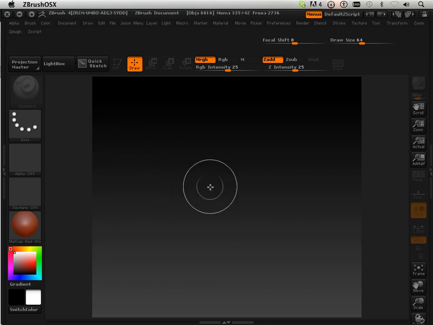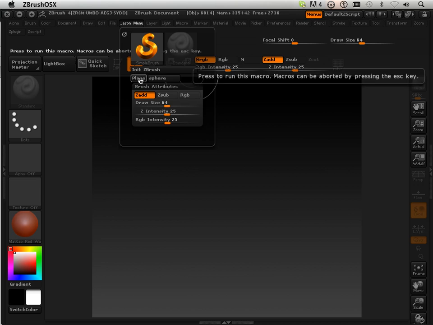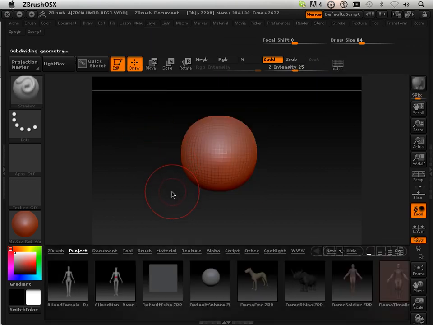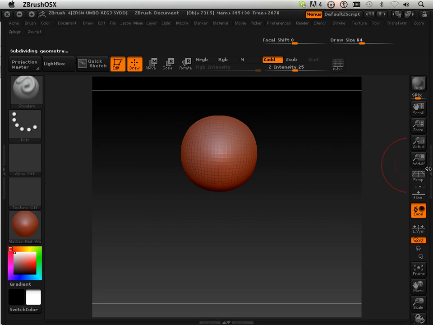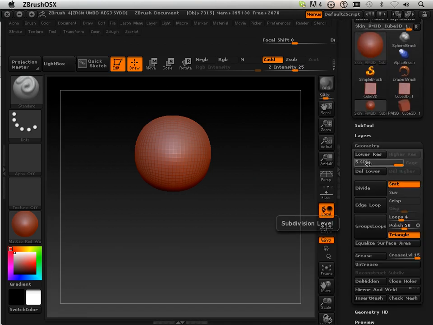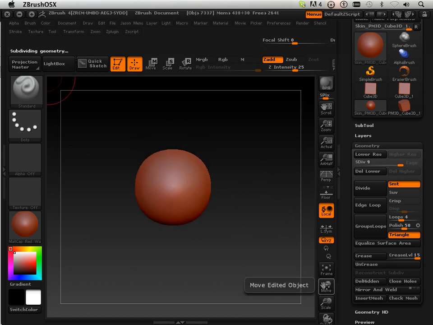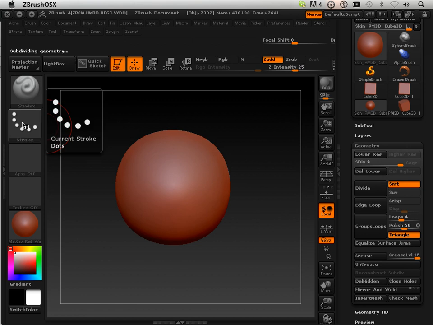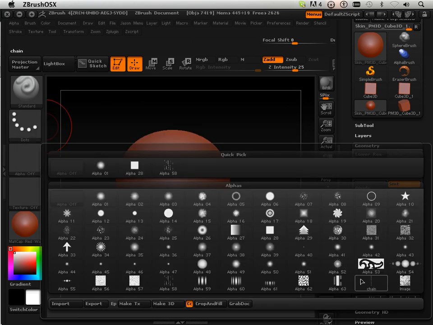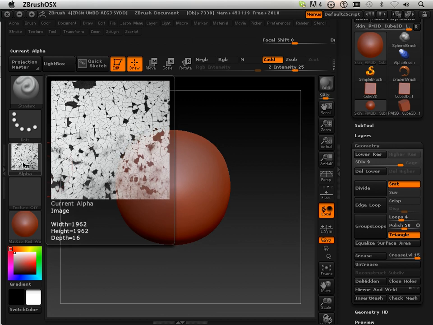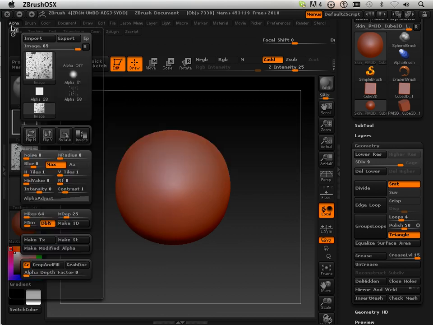Okay, so let's review. Right now, I have the ability to make a sphere. I can divide the sphere up so it has a lot of geometry. And one of the things I showed you is how to make a brush. So, in here, what do we have at our disposal? Well, we have some alphas. I have this alpha right here. That with the drag rectangle, and that with an alpha with the radial fall off on, produce a pretty nice brush to share. It's not a very complex brush, but it's a brush.